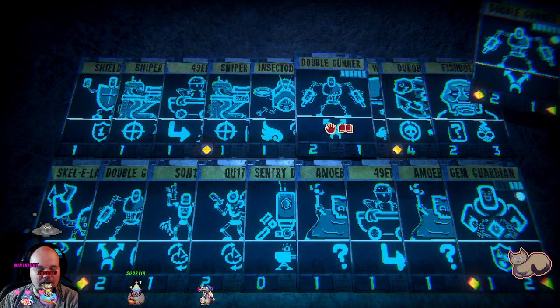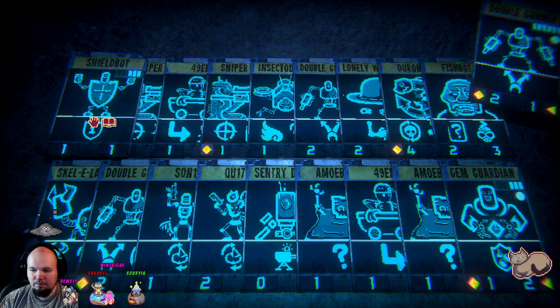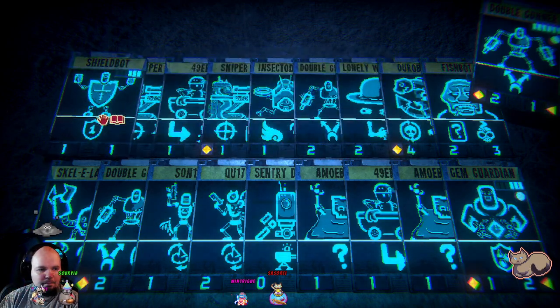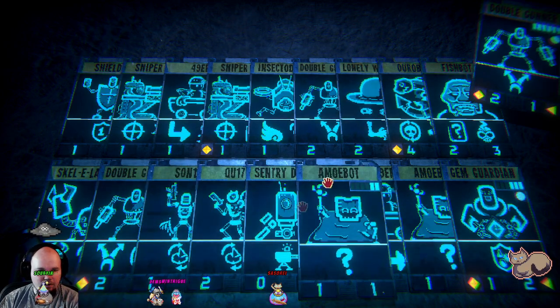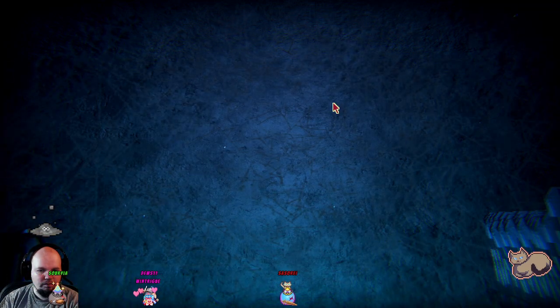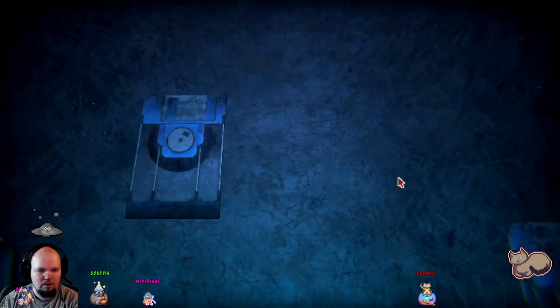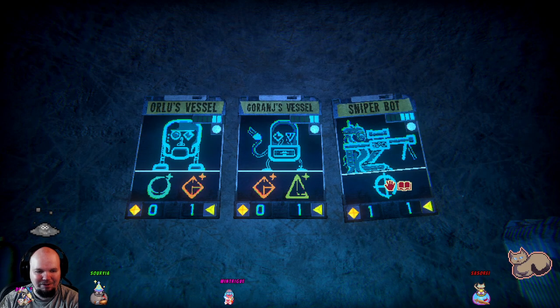I could trade my non-buff Double Gunner for his buff Double Gunner. What do you think, Wintrigue? I can also get rid of Skelly Latcher because I don't really care about this one, but it does evolve into a wolf or something, so it's not bad. Okay. This guy's giving me a sniper bot that's already buffed.